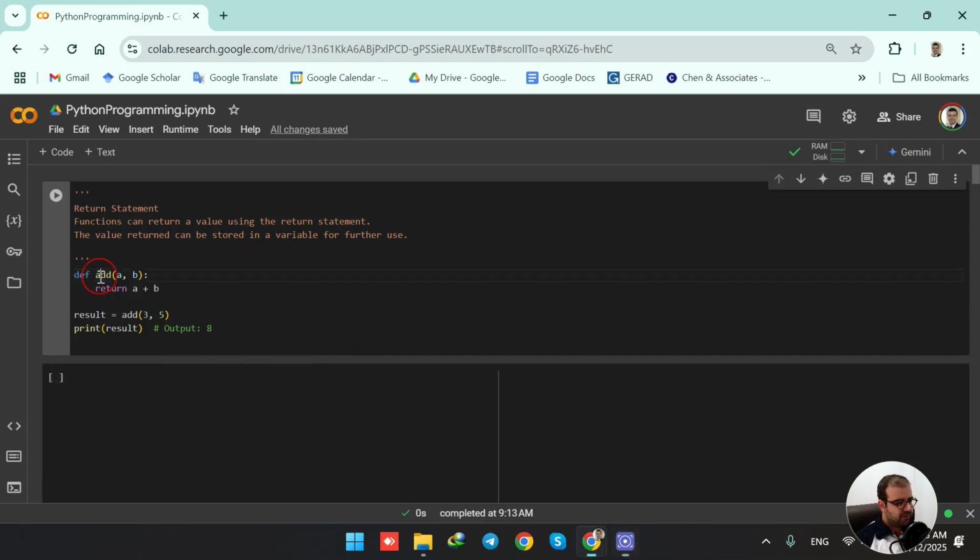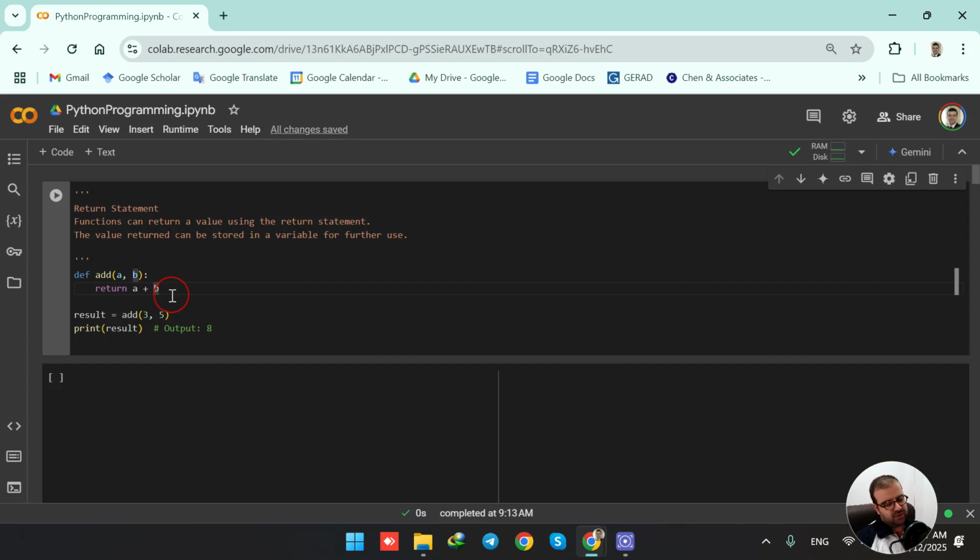Here I have a function called add. To declare this add function, I'm using the def keyword, and in parentheses, I have two parameters or arguments, separated by a comma. The first one is called A and the second one is called B. Whenever we call this function, it is going to return A plus B. So this function is going to add the first number and the second number that are passed to it by doing this line, return A plus B.